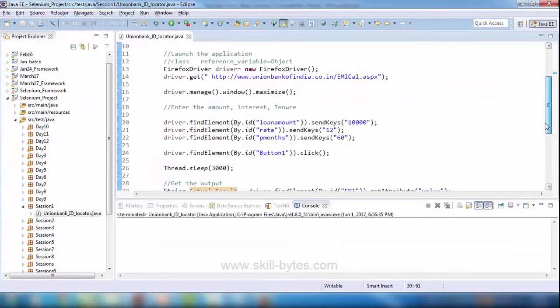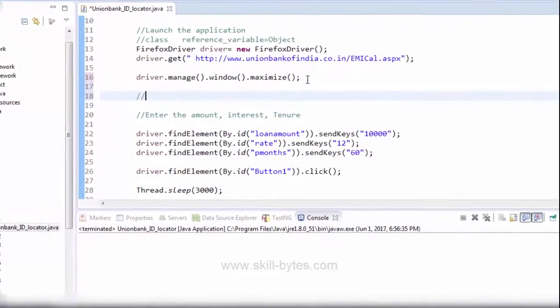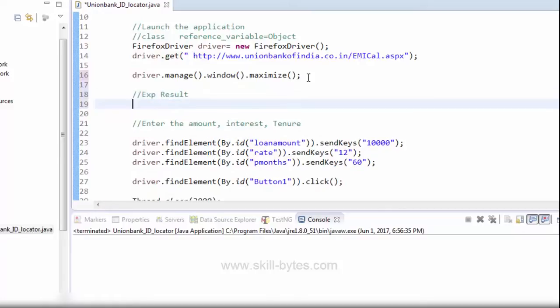222.44. So what shall I do? Shall I put it at the top? Let me just hard code. This is the expected result. How do I store the expected result? String, declare the data type, exp_result equal to 222.44.